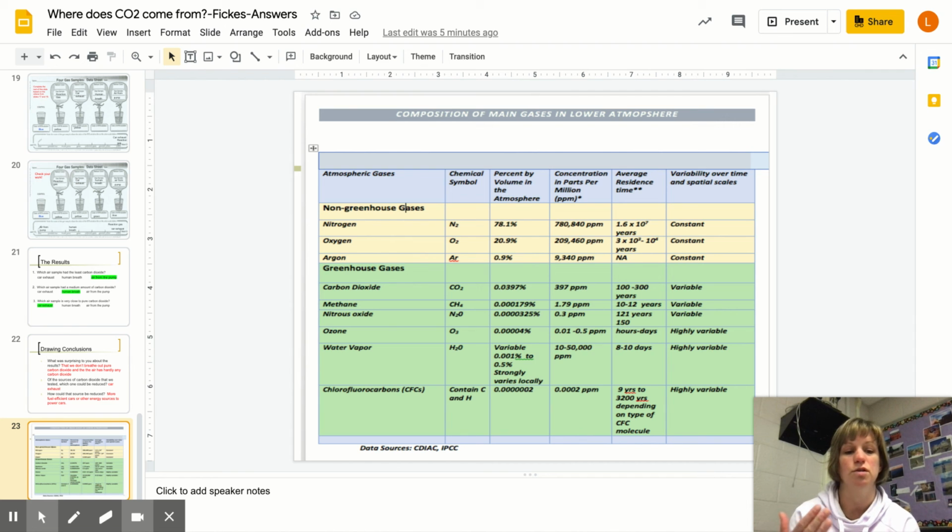And the answer to that is no, because like I keep saying, a little goes a long way because of carbon dioxide's ability to do double or triple or quadruple duty even, that one carbon dioxide can absorb and create way more than one infrared photon. And if you look at this level, it says that carbon dioxide is 397 parts per million. This data is just a little old. In recent times, we've passed 400 parts per million. I believe it's up to 415. And so that is a significant increase in the last 50 to 60 years.